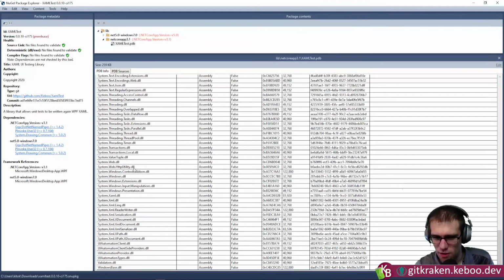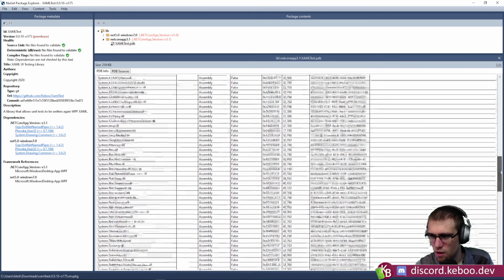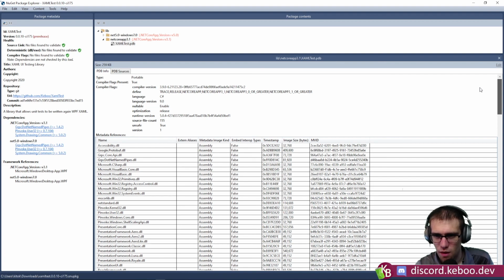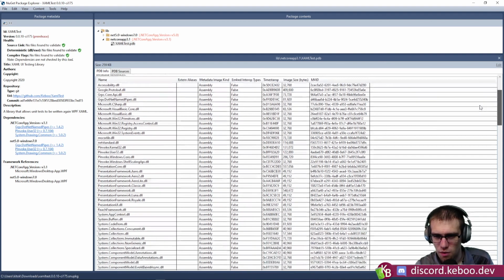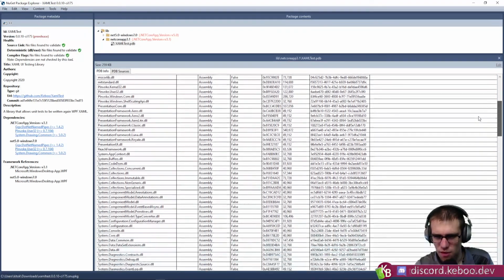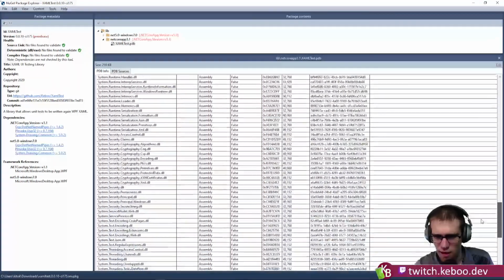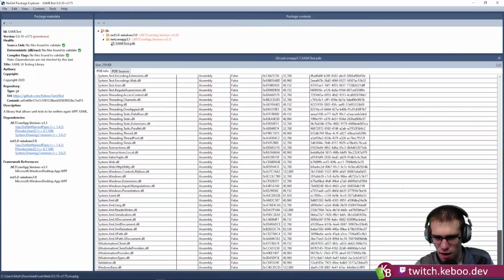Unless there's a mismatch in assemblies? I was sort of expecting to see XAML test in this list. It's not here, and I'm trying to decide if that's a problem or not.